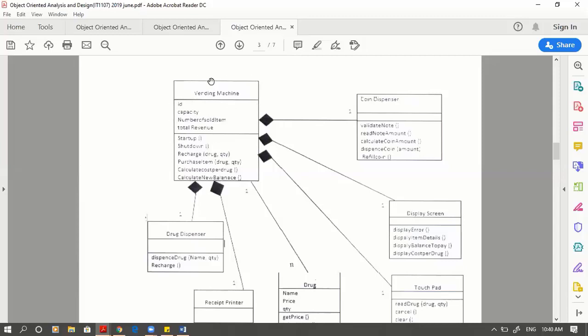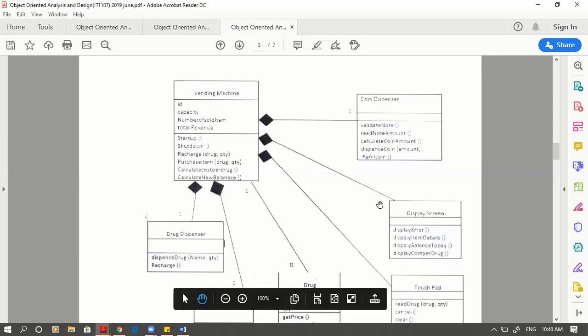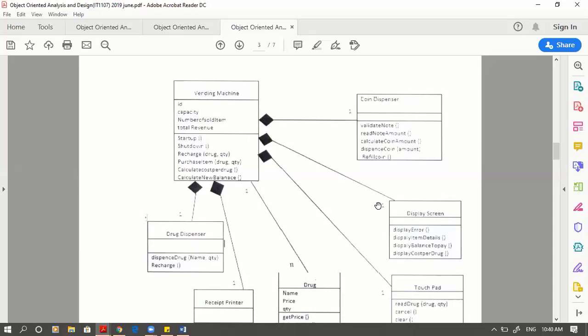So one vending machine object can interact with one display screen object because the multiplicity is 1 here. That's what is going to happen in the object diagram. So we'll draw the diagram.